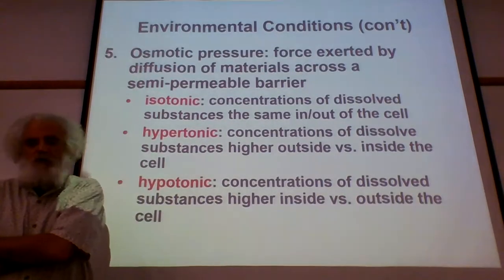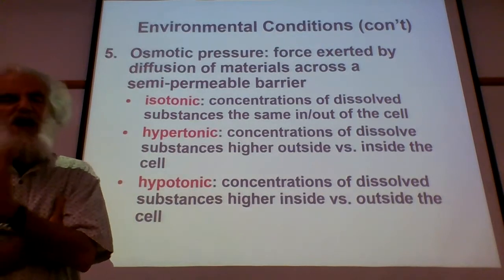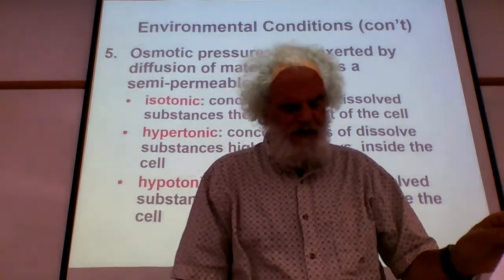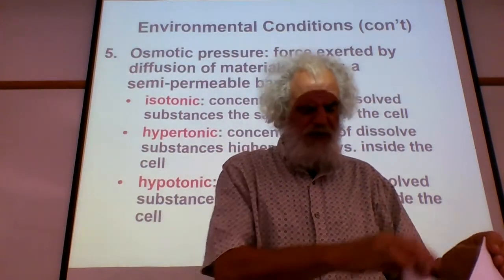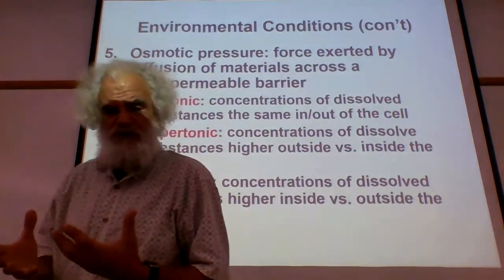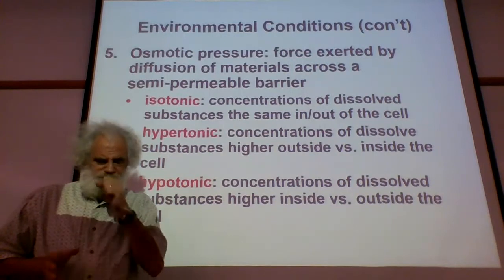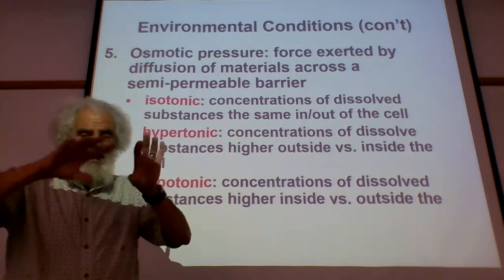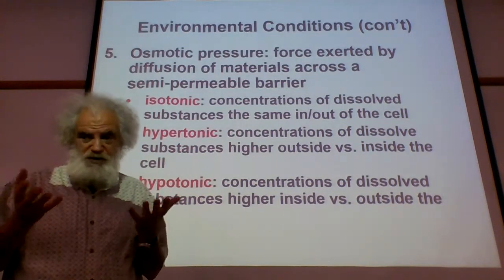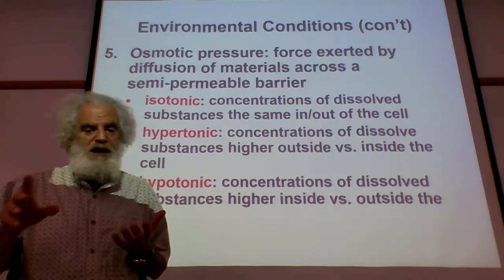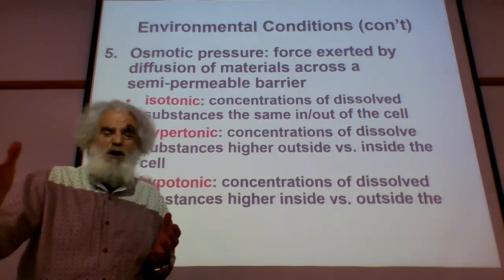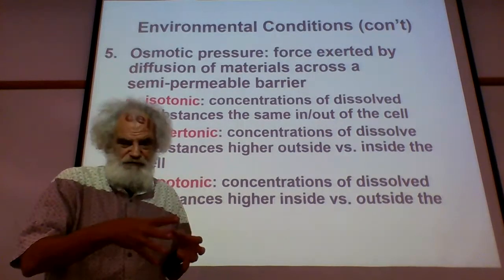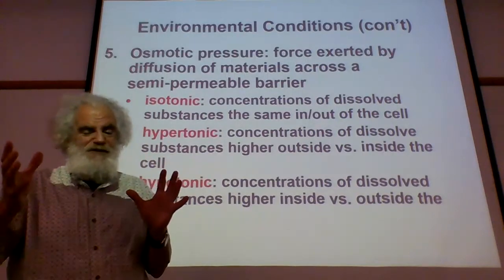Other conditions, though, that are important are things that we refer to as osmotic pressure. Now, you probably have had this in, like, A&P, I hope? The idea of osmosis. Let's just kind of work through this for a moment. Osmosis is a phenomenon of having a plasma membrane, what we refer to as a semi-permeable membrane. It allows water to move through and non-polar molecules to move through, but charged molecules, ions like salts, can't move through. And so you end up with some interesting kind of phenomena going on.